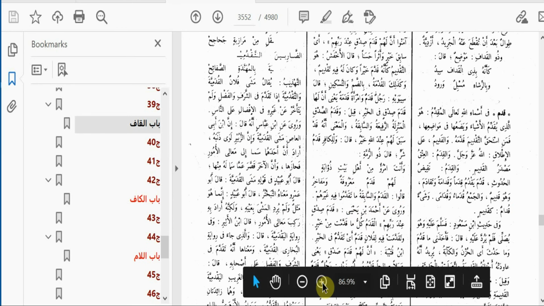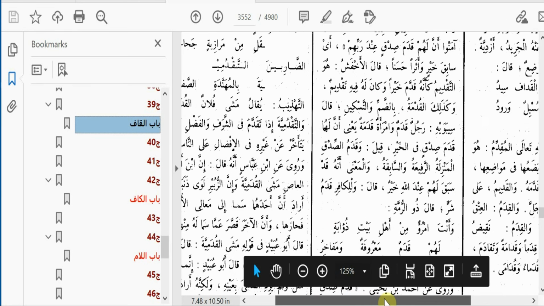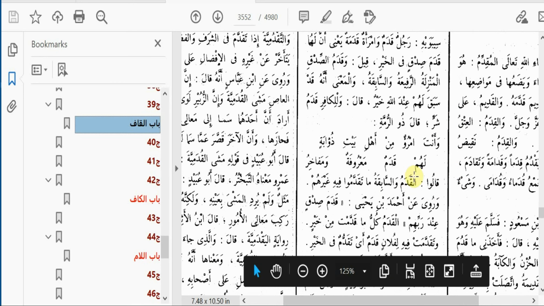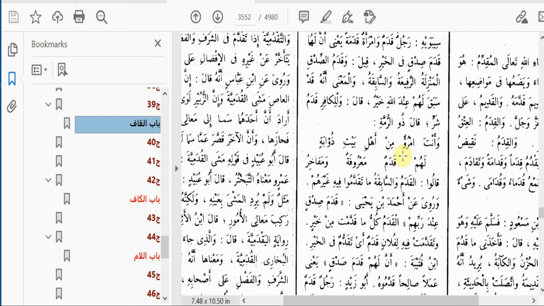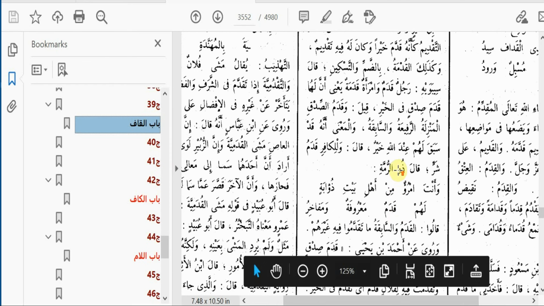If I zoom in here, you see the word قدم معروفة. معروفة has the feminizing ta on the adjective. That's a clue that this is a feminine noun.